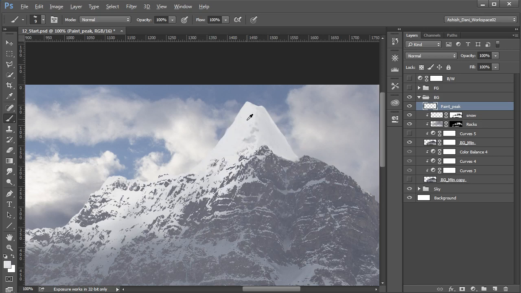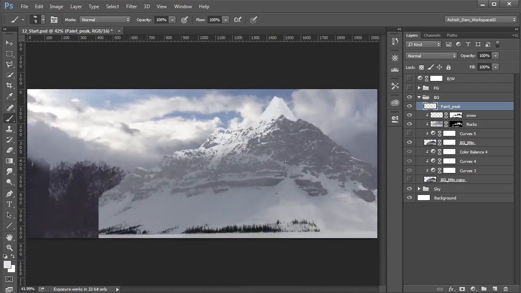Either I have my pressure sensitivity on or off. So that shape is working for us. It's quite dominant. Let me just quickly add some more shadow section to it. Again, all this time I'm still on my chalk brush.